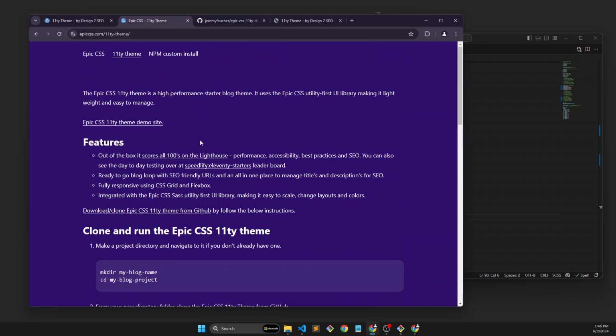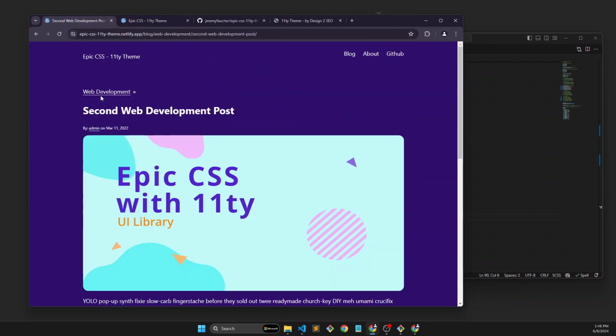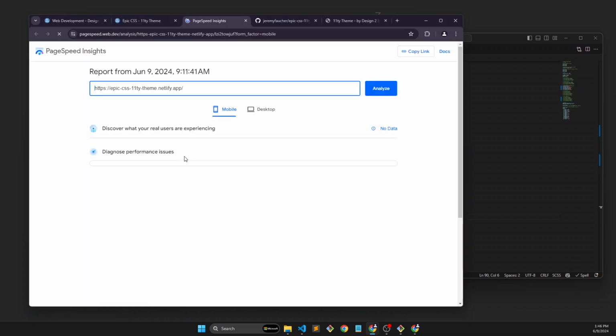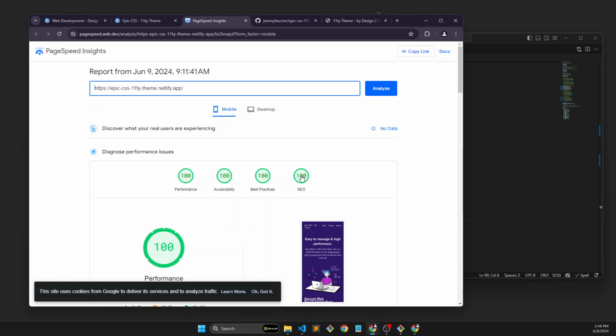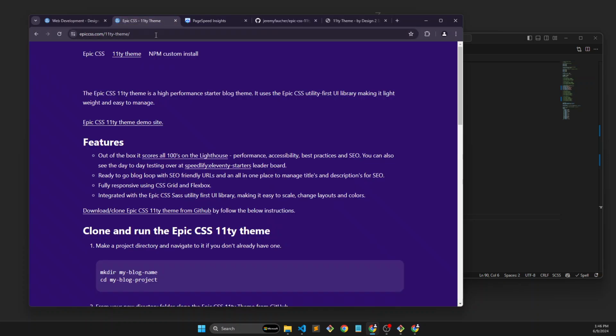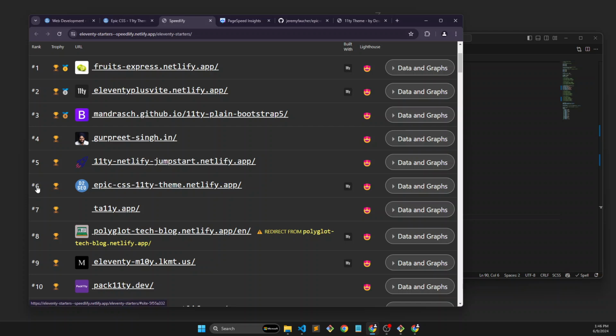It's showing itself when you're clicking through the site and the speed of it moving, but we're also keeping an eye on everything in terms of performance here. We're keeping tabs on the performance and testing the web vitals. So you can see that by linking through from the Epic CSS site to Lighthouse, or also we're in the leaderboard for Speedlify at 11ty starters and currently on number 6.